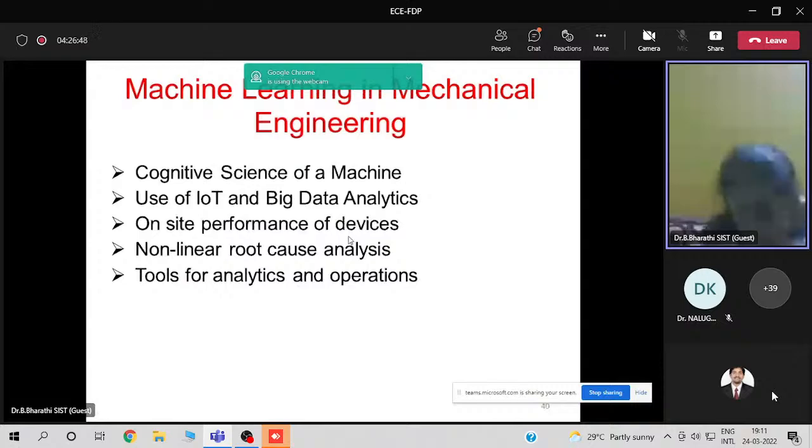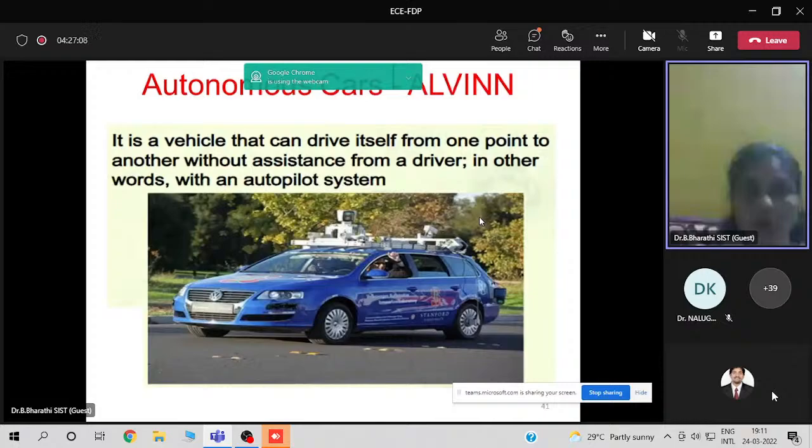As we spoke about mechanical engineering, building automated cars is all dependent on IoT devices and big data analytics. You're trying to find methodologies of manufacturing control, manufacturing reorganization, doing root cause analysis. Why did this product fail? What happened? All this is based on machine learning algorithms.